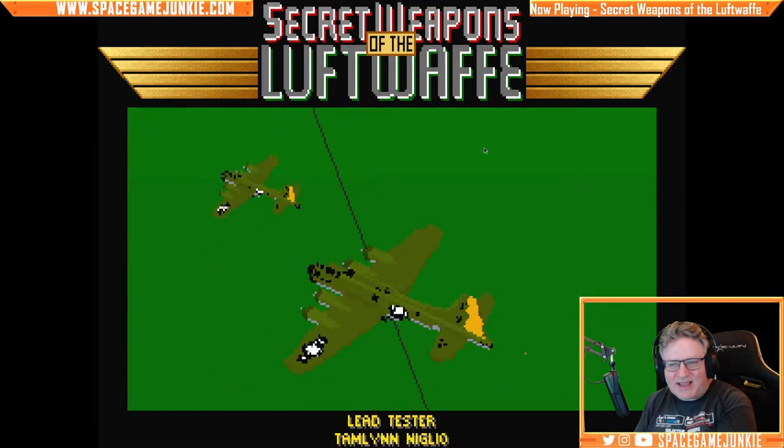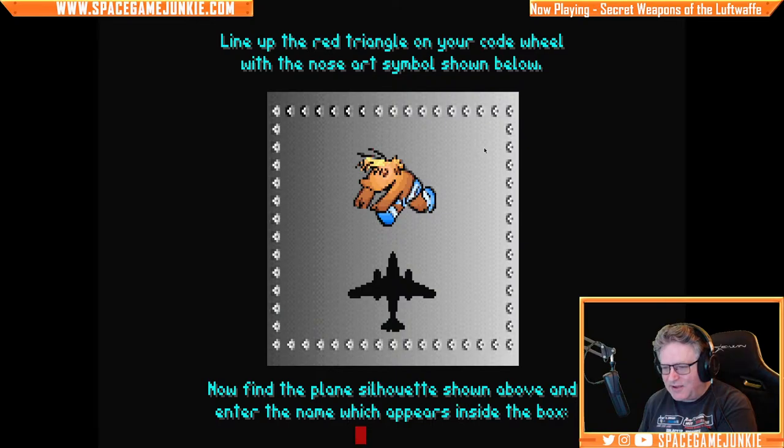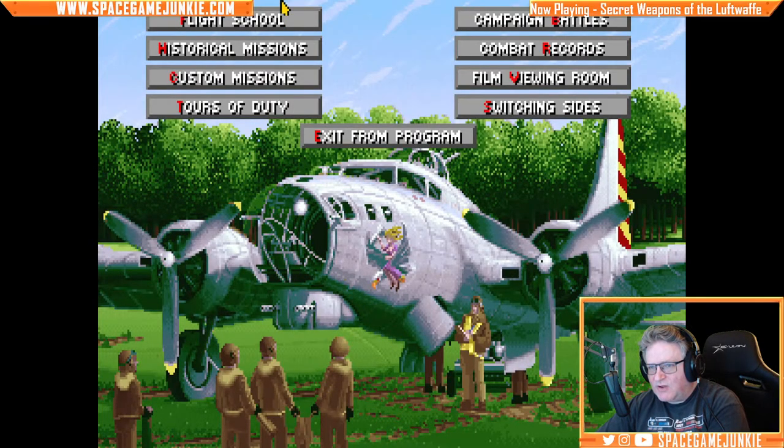You can never get past the calibration? Oh, that sucks. Okay. Yeah, we can just enter. All right, so we're going to go with the Americans. I guess we could fiddle with the Germans as well, but we should go with the Americans for now, at least to start.